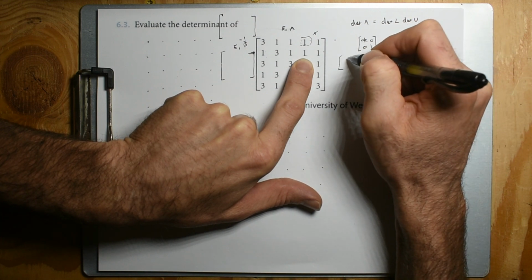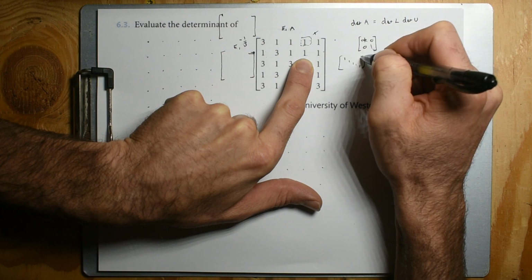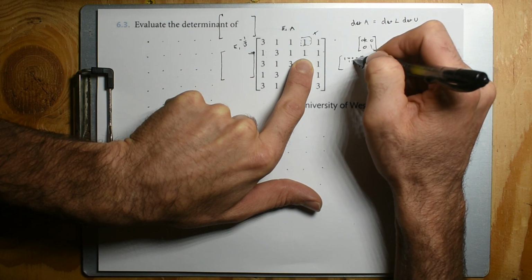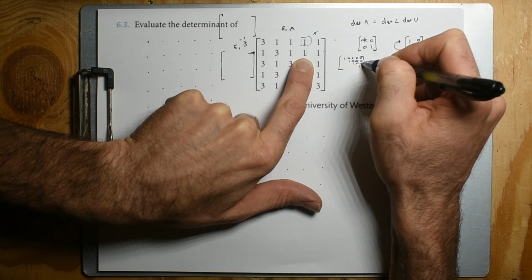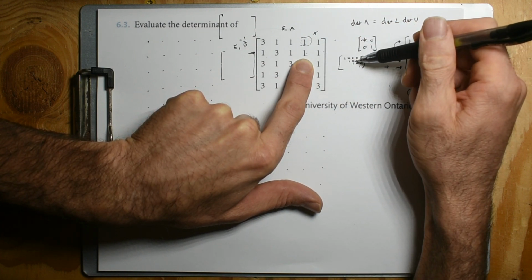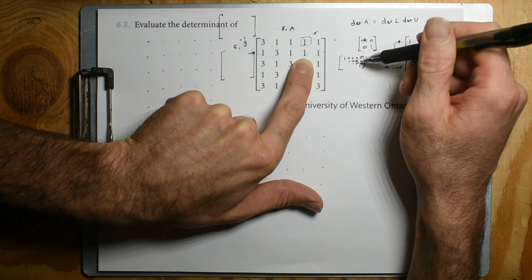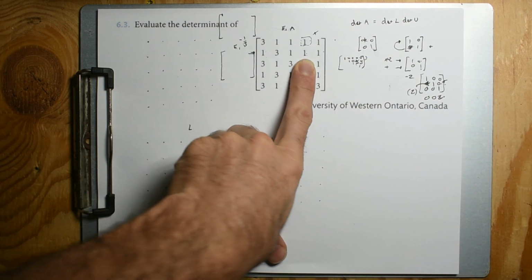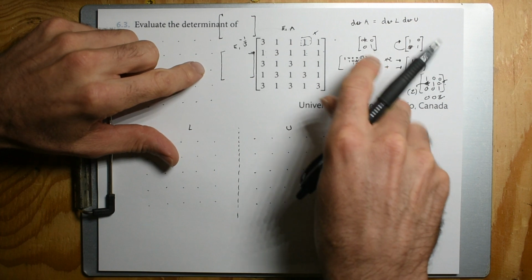Because this would be a 1, 1, 1, 1, 1, and then we would have 0, 0, 0, 0, and then 0, and then the star would be right there on that value, and then 0, 0, 0. So this says it's multiplying the top row by this. Oh, I feel like it doesn't make sense either. I'm just going to say that probably wasn't true, but you know what I mean.